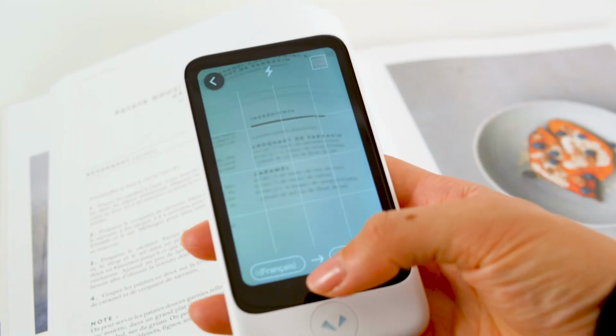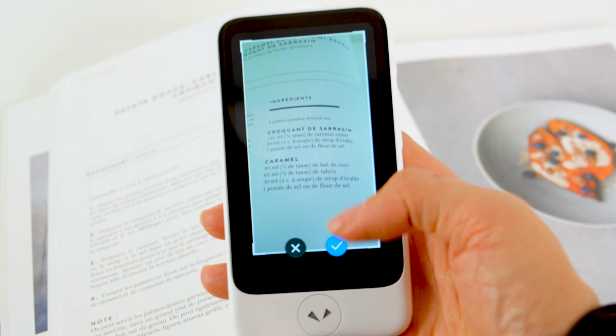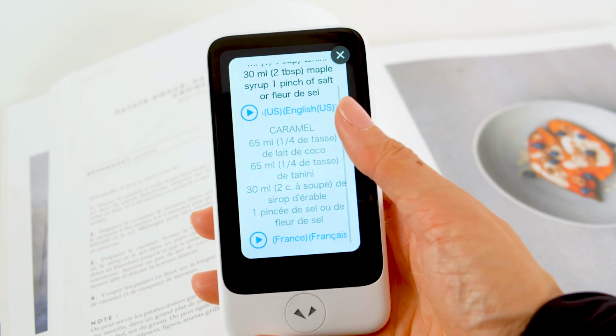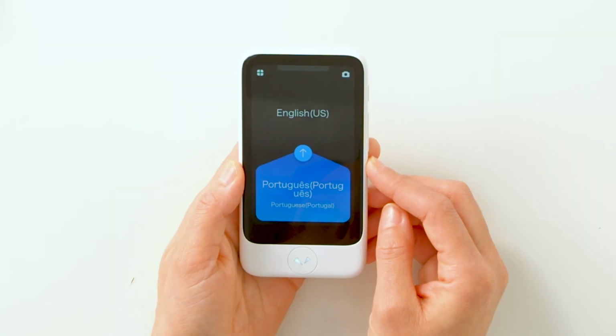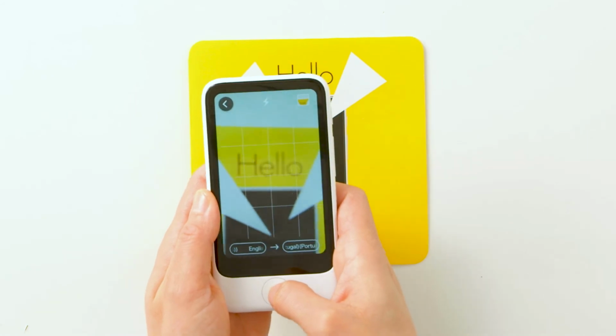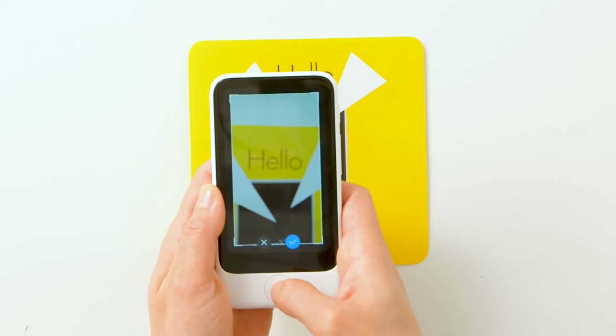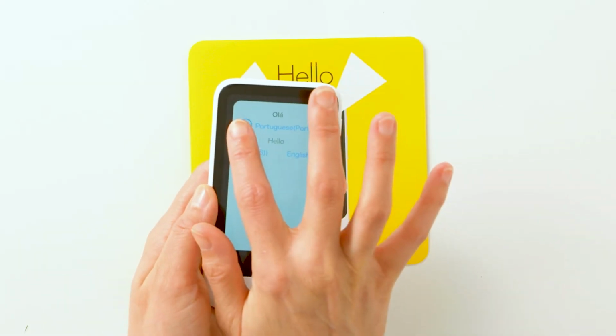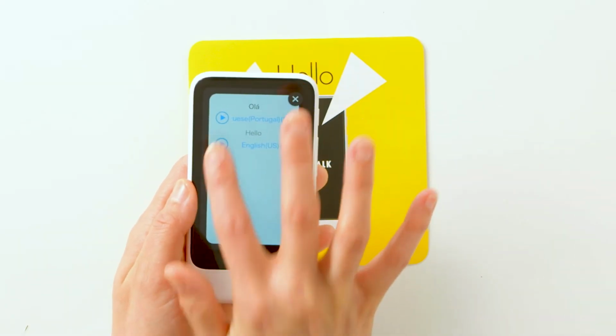Another feature is the text-to-translate camera. The camera translates text, written word, and signs via proprietary SourceNext technology. On the home screen, press the camera button at the top. The device takes a photo, converts the image into text, and translates the text on top of the image. Pocketalk can also provide the camera-translated text into an audio readout in the native language. Olá. Hello.